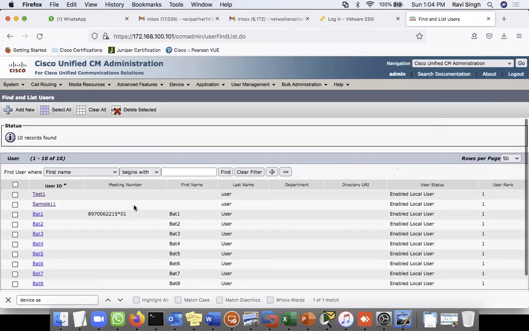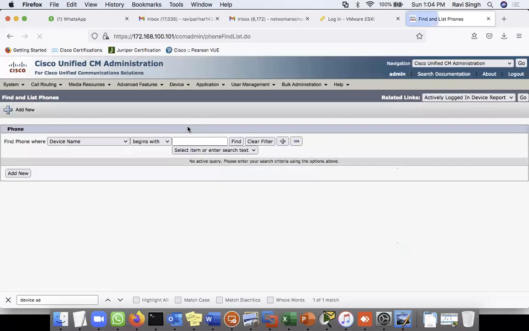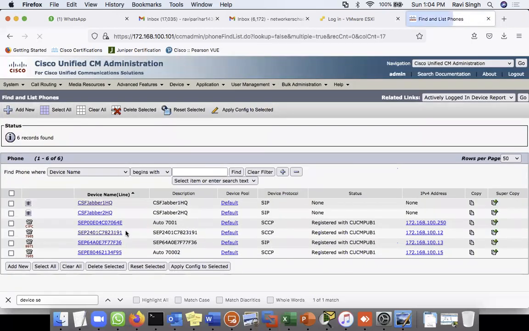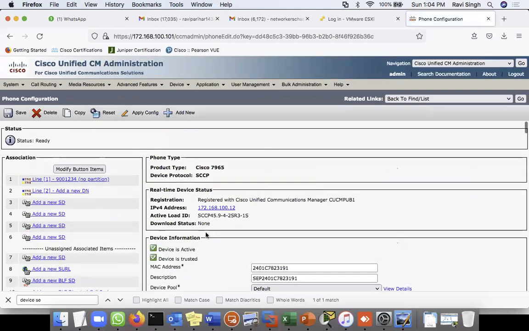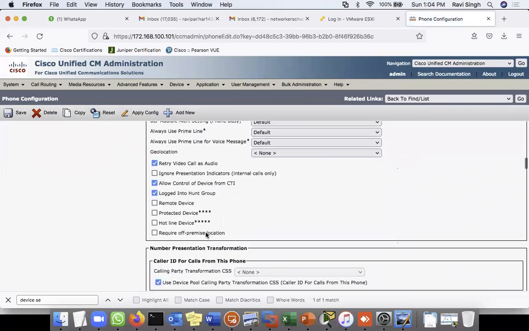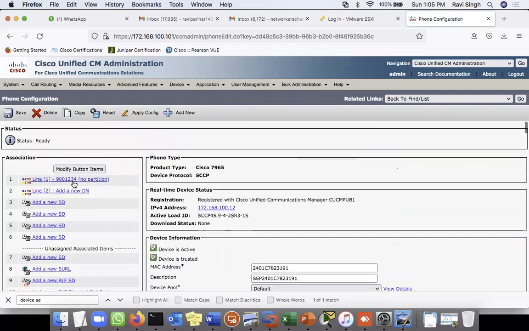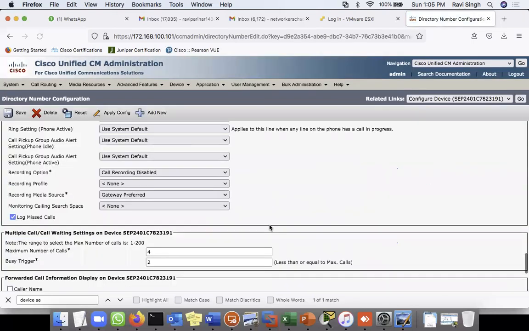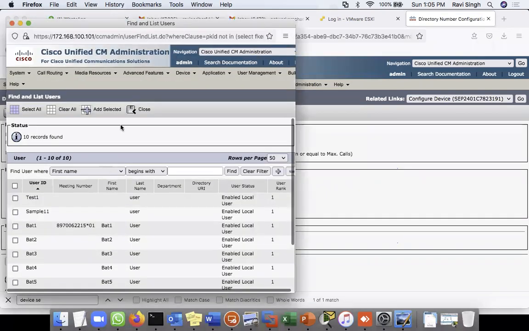Right. So now this user has been associated with the phone. I will go to the phone, click on this phone, and you see at the last, or maybe particular device, at the last, associate end user.